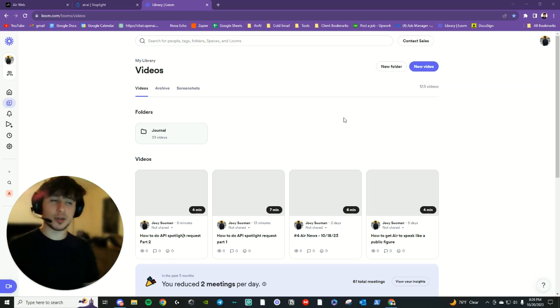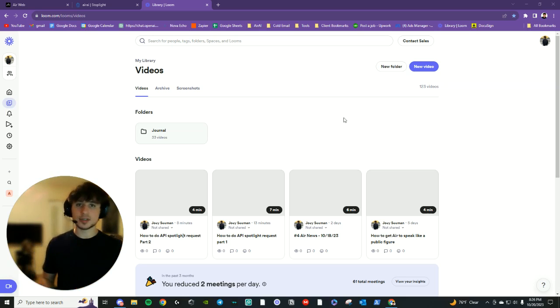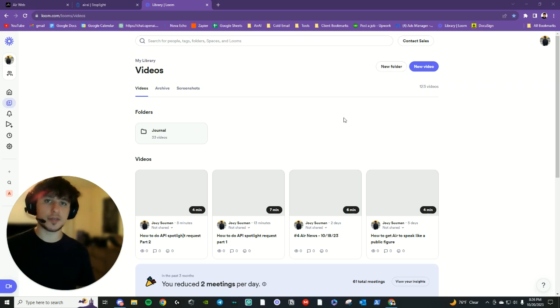It's going to help you a lot when you're trying to test with metadata, because a lot of times you want to do a role play, but role play doesn't have metadata, because that's the easiest way to do it. And the second easiest way is this. Instead of having to go into Go High Level, add a tag to yourself, do this, do that, go into Zapier and try to figure that out, you can just do it straight from your computer, and it's super simple, super easy. So that's what I'm going to be showing you today.